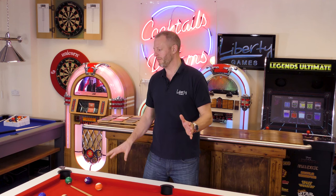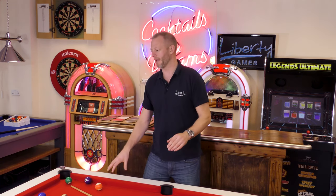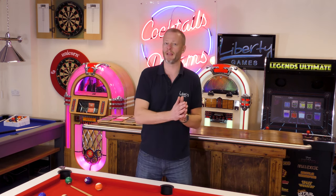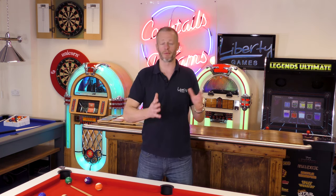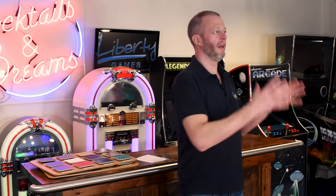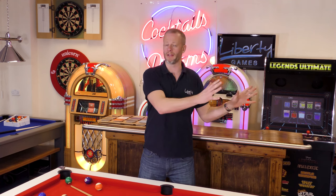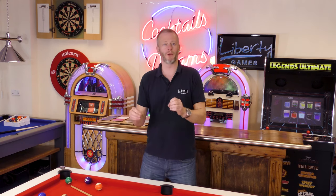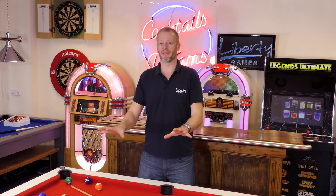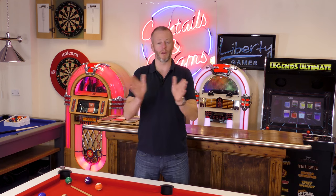The other thing to note is the laminate or capping over the body of the table. With a slate bed table you'd expect quite durable capping — some of these tables are used in youth clubs and pubs. An MDF table will probably use a more basic laminate, although the quality of laminates and different colors and designs are making MDF tables look really good. In conclusion, if you need something on a keen price point that you want to move around and store away, go down the MDF route. If you're looking for a more professional game, great cushion response, and a very true roll, go down the slate bed route — but remember it really wants to stay levelled in place.